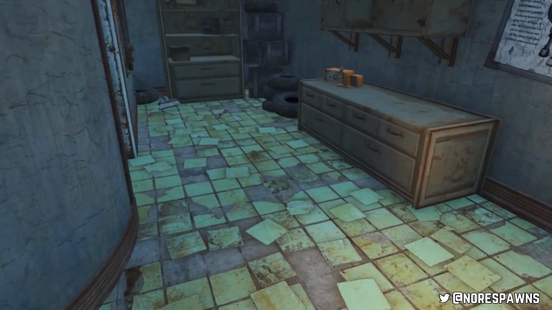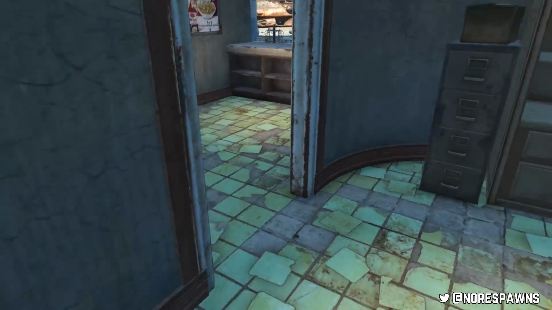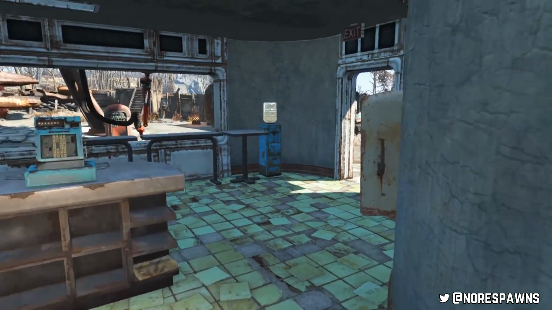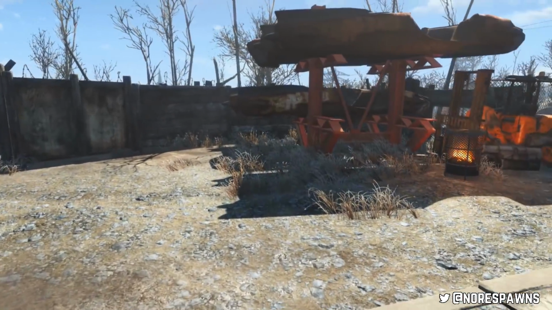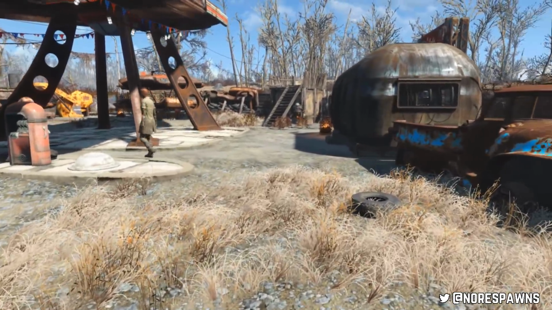As you can see, all of the stuff is still in there, and you can scrap it as you want. That's pretty much the whole style of my settlements. I want to build them up. Basically, I want them to feel as if Bethesda had done it themselves, and this was just how the settlement looked when you found it, and then you can have your own fun with it.